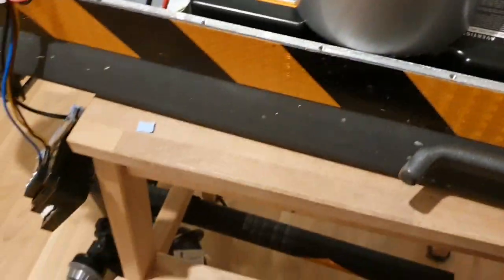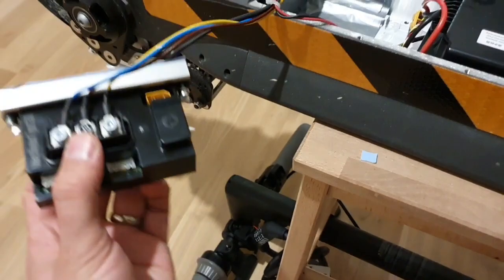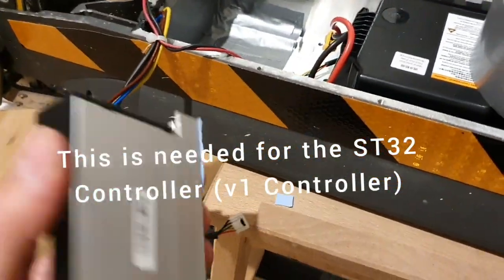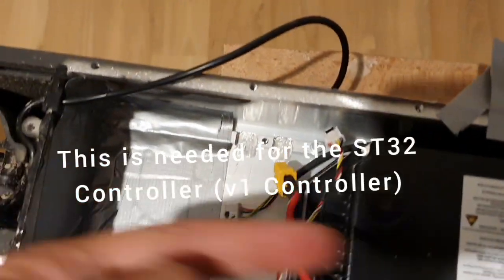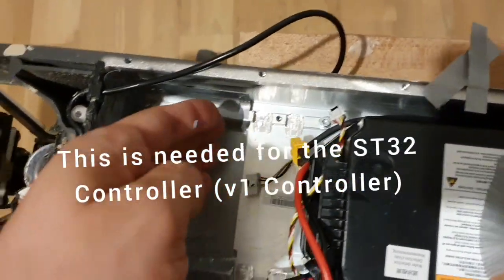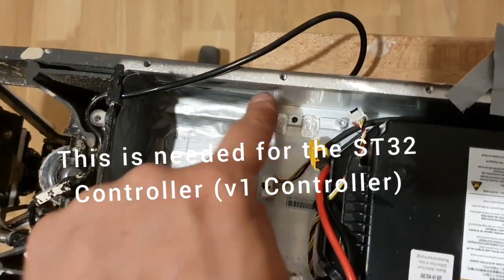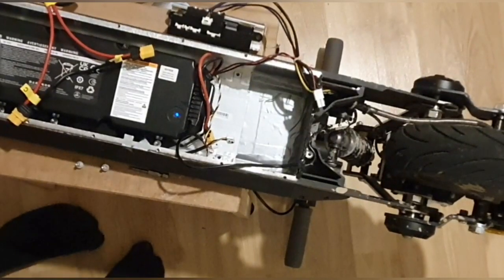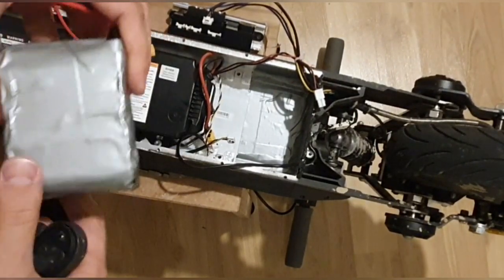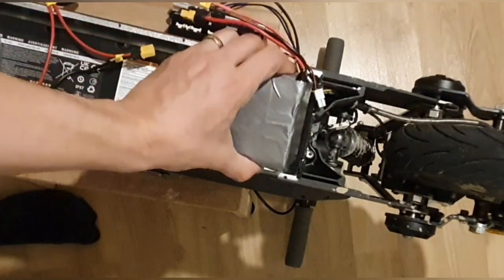Okay, we're back on the scooter. I'm going to get this controller first in, and I want to make sure also that the controller goes all the way down. So before screwing it in all the way, make sure to push it a bit downwards here. Okay guys, here is the battery, and it fits in really nicely. It is going to get in like this.